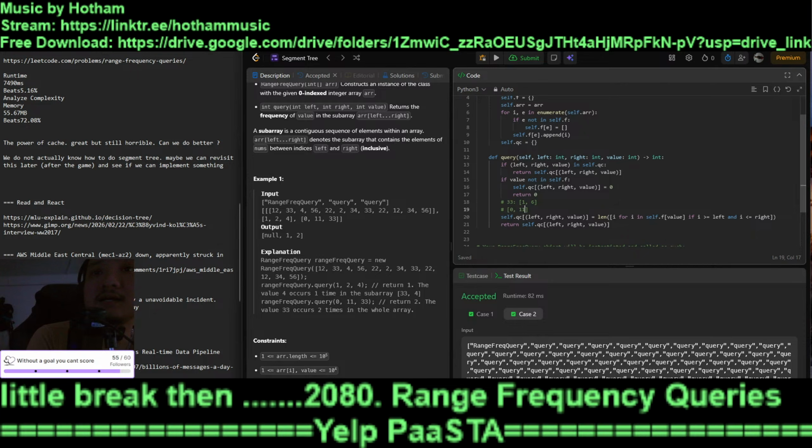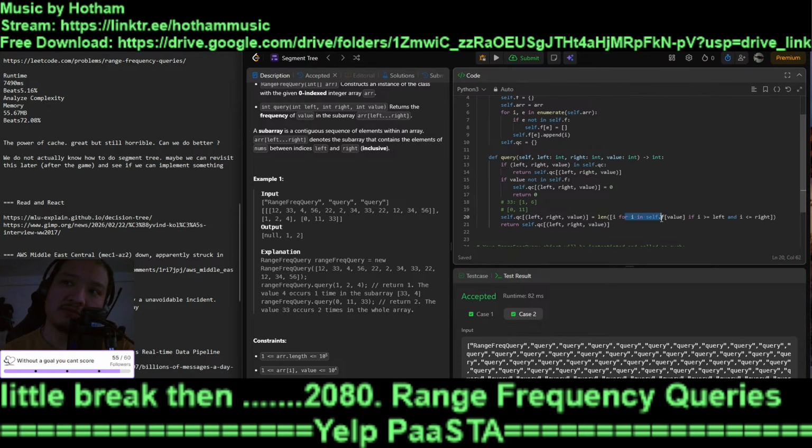So we want to ask, does 1 and 6 fit in here? Okay.